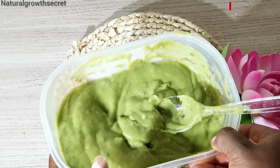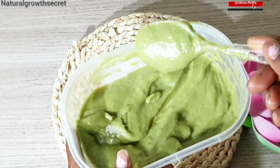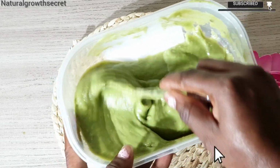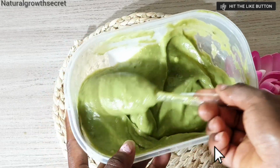So for these 5 months, like I said, we are going to be building a good hair care routine, and I'm going to be giving you guys some videos that will help you grow your hair the healthy way. We are going to be retaining length for this 5 months hair growth challenge. And also, if this is your first time here, it is not too late. You can join the challenge and do this mask as well. This mask is part of a tutorial for the 5 months hair growth challenge.